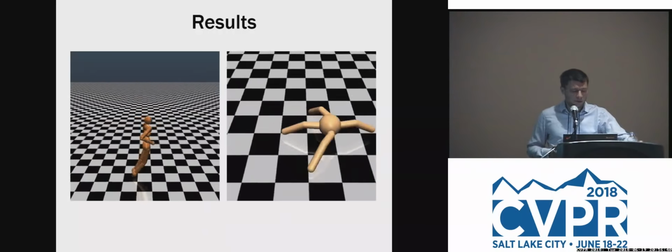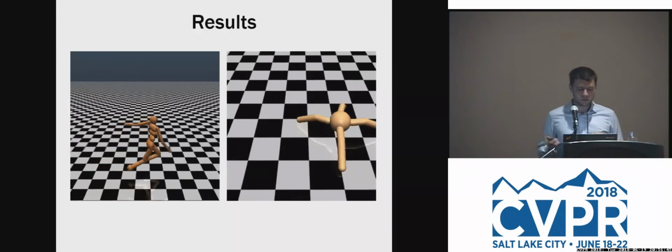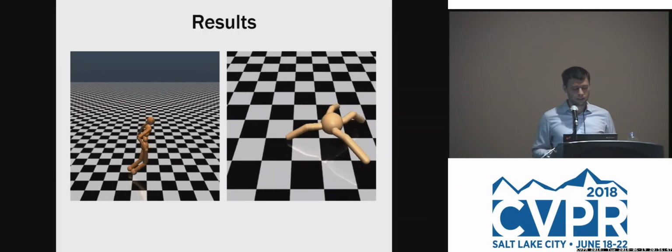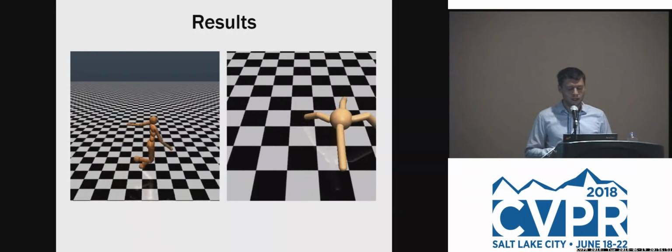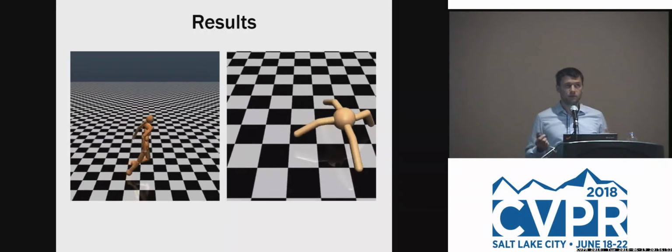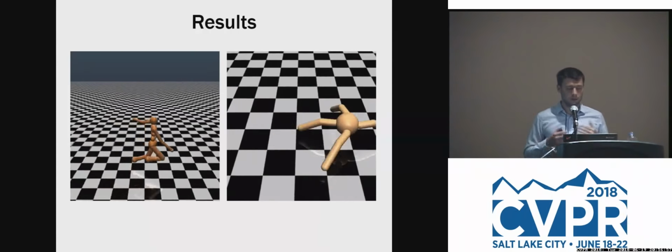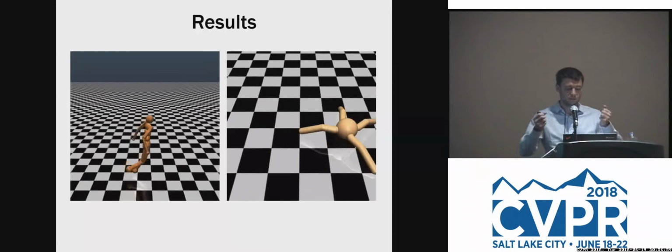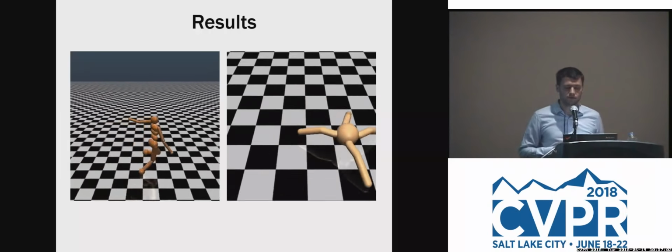Here are some examples of the kind of policy that we're able to learn on OpenAI Gym environments. So here what we do is we're trying to learn how to control these robots from demonstrations. We get to see some demonstrations of how these robots perform in the environment, and then we try to learn a policy that controls them and produces behaviors that are indistinguishable from the training data.